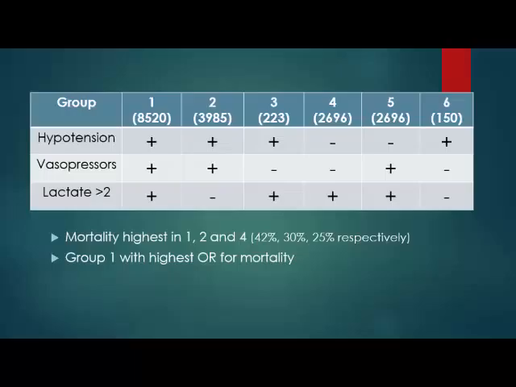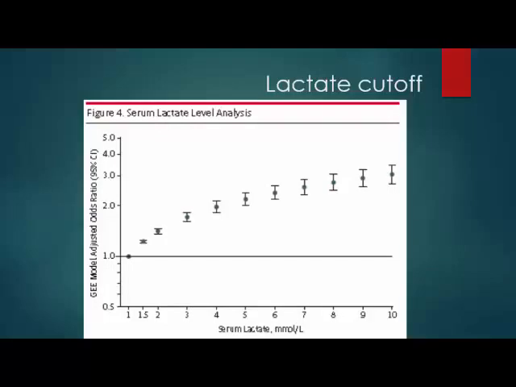Previously we've all been using a lactate of 4. Why all of a sudden is it a lactate of 2? So they looked at serum lactate and basically looked at the odds ratio of hospital mortality and saw that once you have a lactate elevation of 2 or greater, your odds ratio goes to 1.4. So they said, well, if my odds ratio of in-hospital mortality with a lactate greater than 2 is 1.4, then it's highly sensitive for in-hospital mortality, so it goes in the definition.